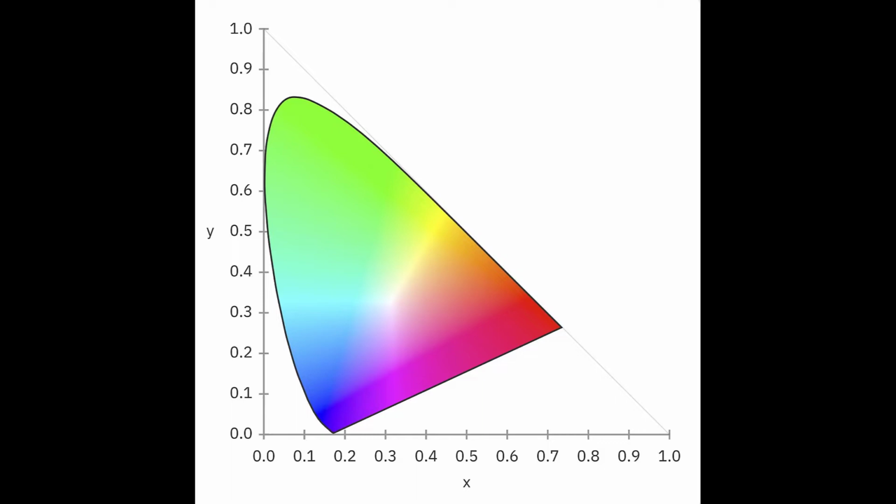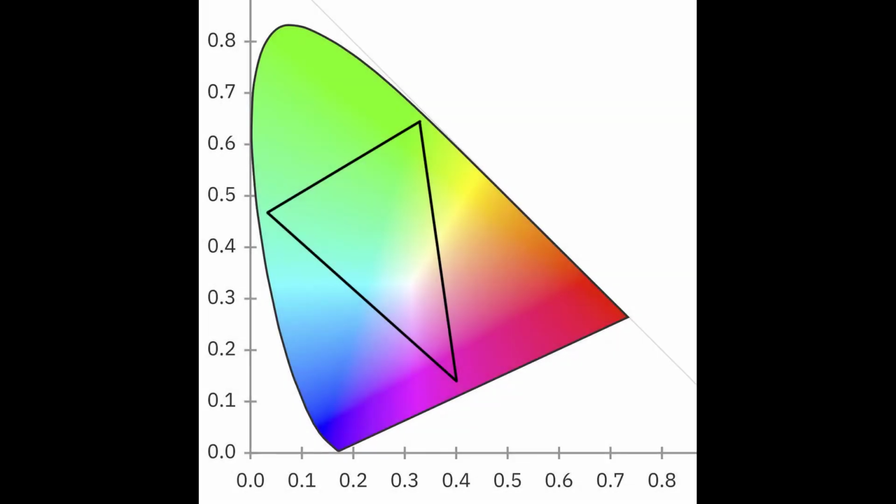Photoshop or Lightroom or any other software you use knows what colors your printer can actually make, having gleaned that information from your printer's color profile. But that's a subject for another video. So let's add to the chart an indication that there are only so many colors a printer can generate. For the sake of argument, let's go with the assumption that you have a printer that can reproduce all the colors contained within this black triangle.